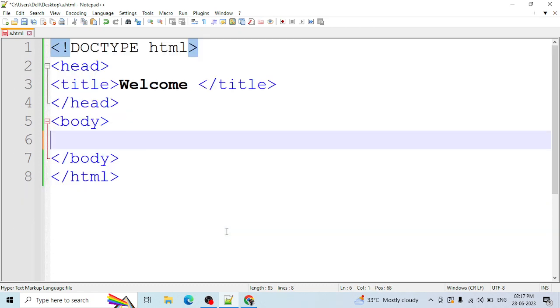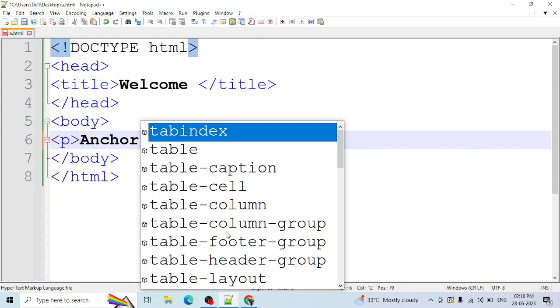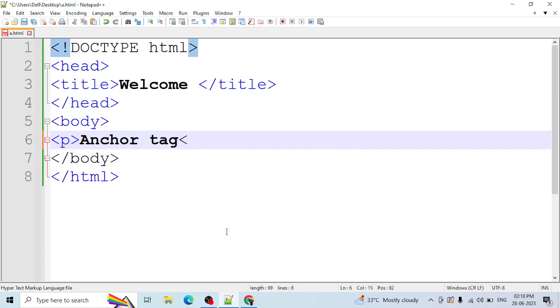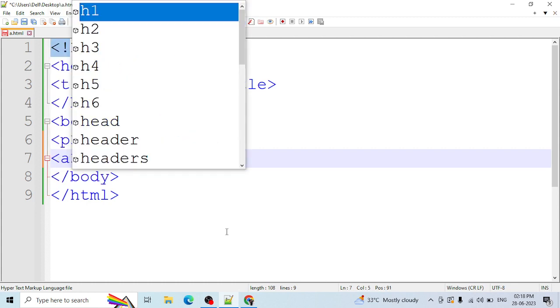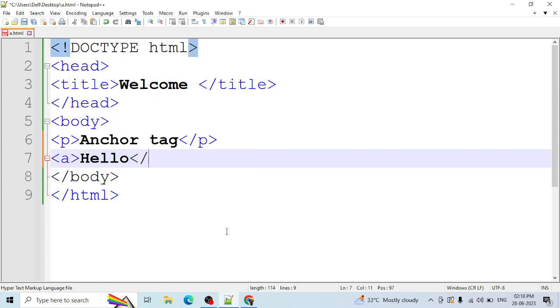Now come to the next tag. For example, you want to put an anchor tag in HTML. Anchor tag, you can say, is a link tag. You want to link your HTML page to any website or any HTML page. For that we will write anchor start, hello, anchor close. Now you want to give your anchor tag a reference.